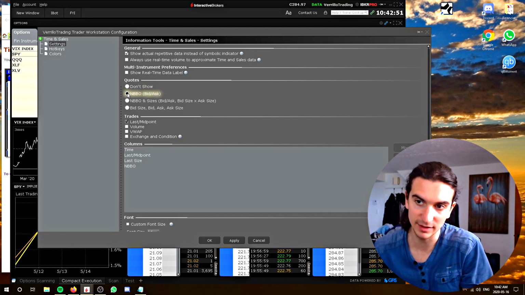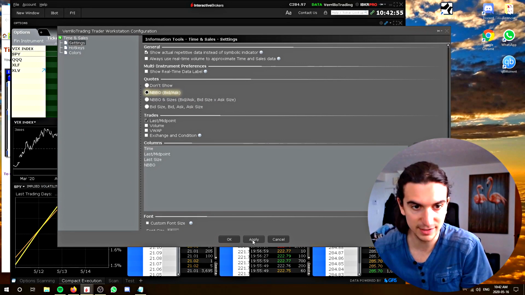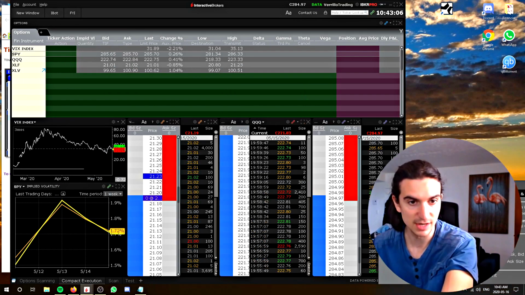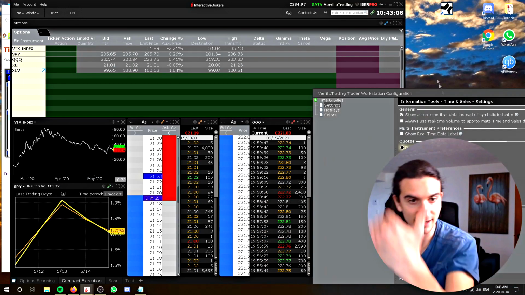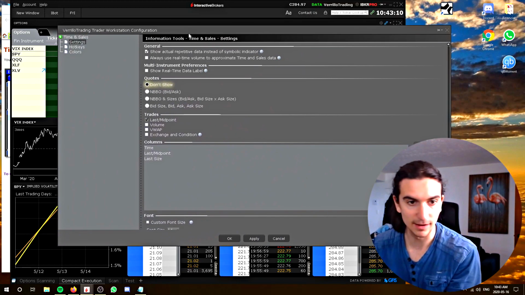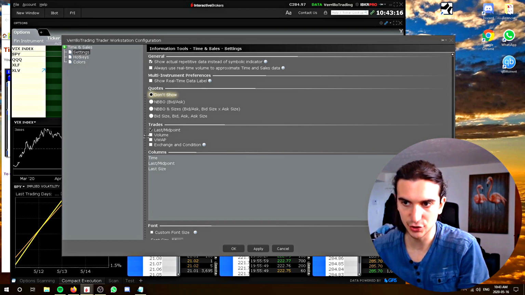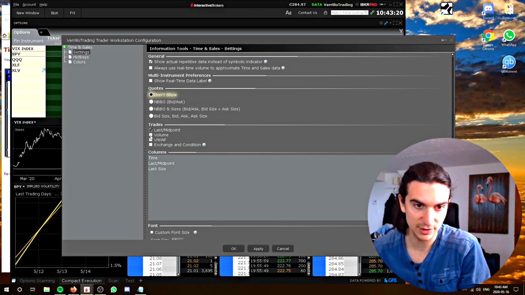But basically, if you click this, not only is it going to show you your price, volume, and time, it's also going to show you the bid and the ask on the time and sales window itself. So you can choose if you want to display that or not. I choose to not show it because, as you can see, I have the book trader displaying the bid and the ask, and I like the way it goes up and down. It's a clearer view for me. Here again, there are more indicators you can choose to show: trades, or you can choose to show the amount of daily volume that has occurred right here.